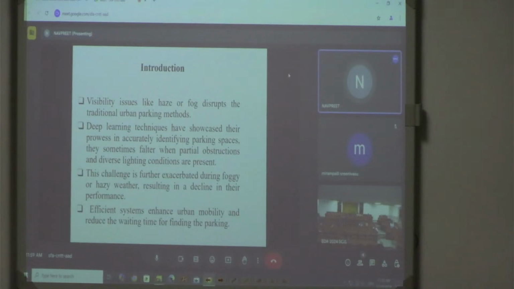If we directly apply the deep learning technique to classify a parking image captured in hazy conditions, the performance of that model will degrade, because a hazy image is like an obstacle in image processing. So we pre-process the hazy image to remove the haze effect, convert it into a dehazed image, and then apply our technique. In this paper, I have proposed a technique that works on both weather conditions, the clear weather conditions and the hazy weather conditions.